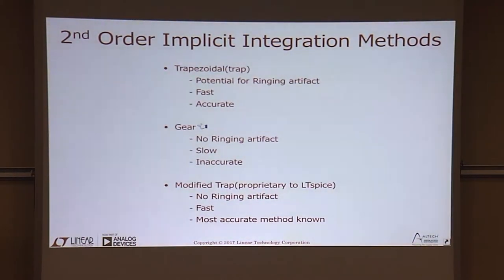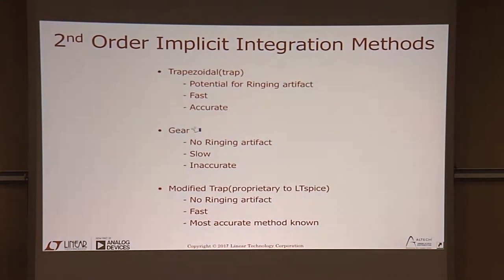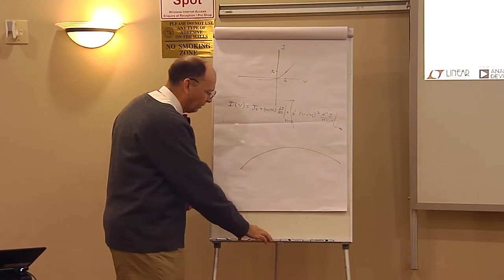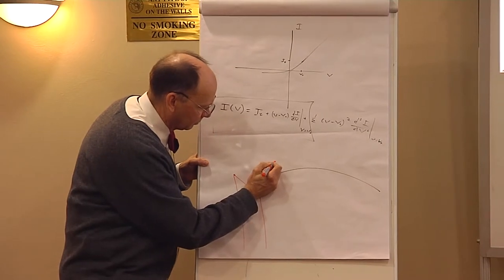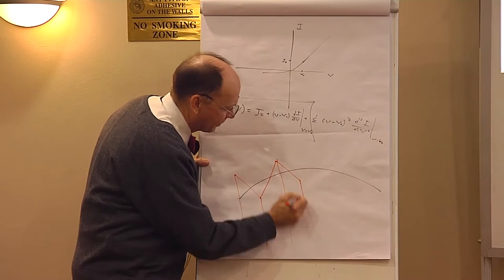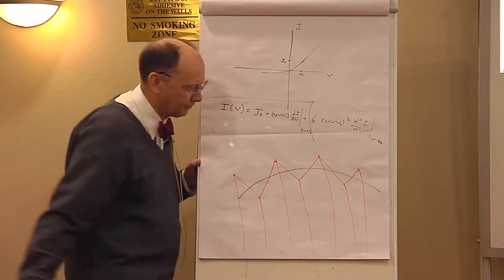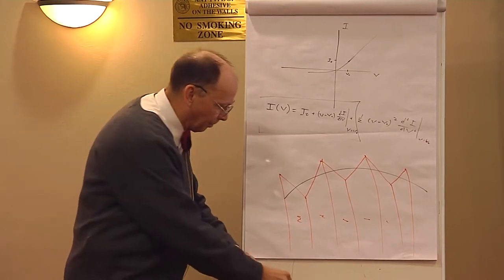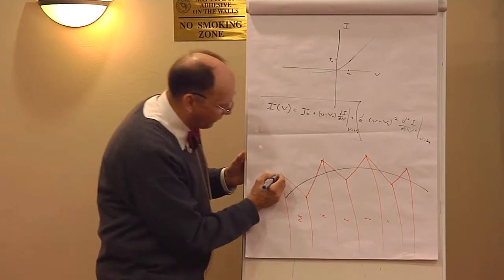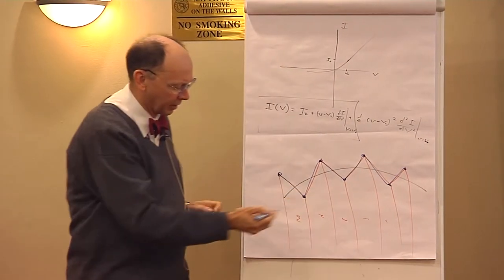Now, the reason why both are available is because trap integration can have a numerical artifact which is not very palatable. Say the correct continuous time integrated solution looks like this. Well, trap can use unfortunate endpoints for the trapezoids. There's one trapezoid. There's another trapezoid. There's another trapezoid. And so on. Now, it's the correct answer. All these areas are correct. It's the right answer. It's correctly integrated. But if you just plot the resultant waveform here, it oscillates time step to time step about the correct continuous time solution.